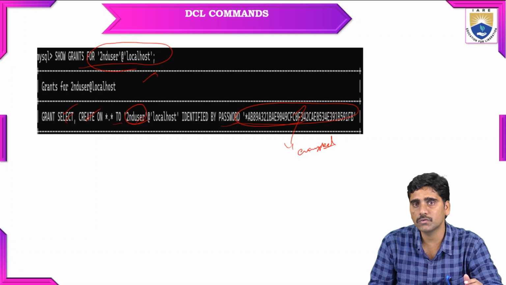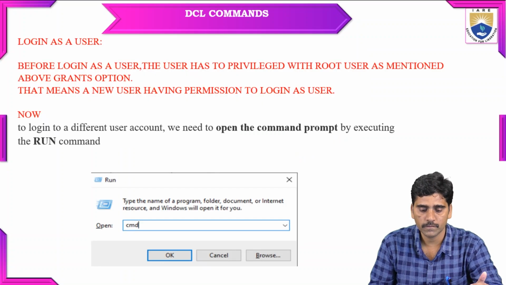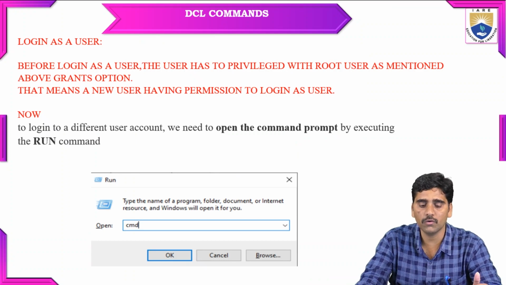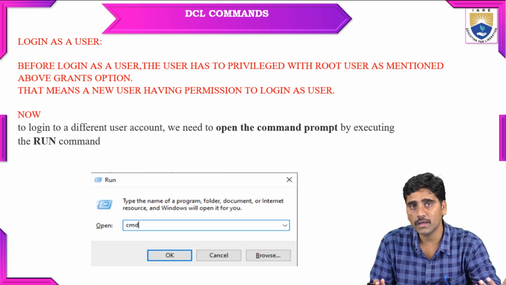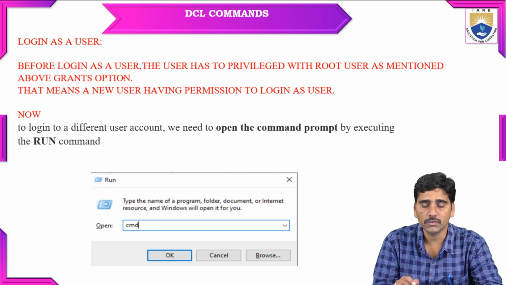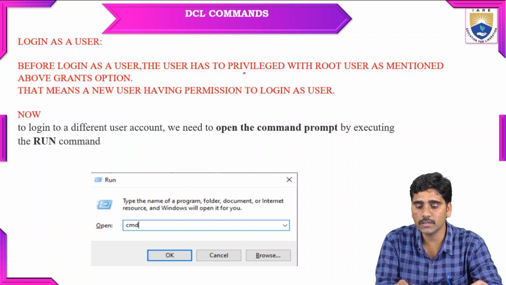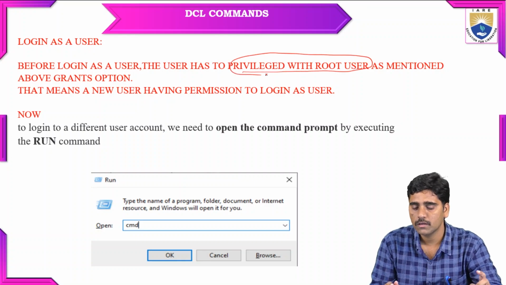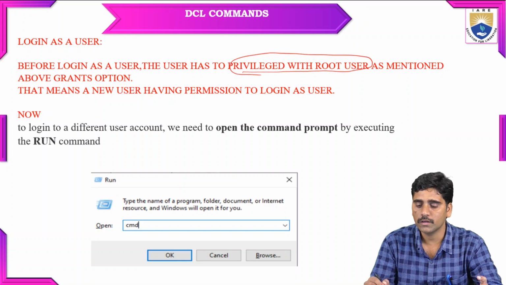So this is the way of creating the user and granting the privileges to the user, one specified or more than one specified. Now how are we going to log in as a user? Before logging in as a user, the user has to be privileged by the root user, that means the administrator.